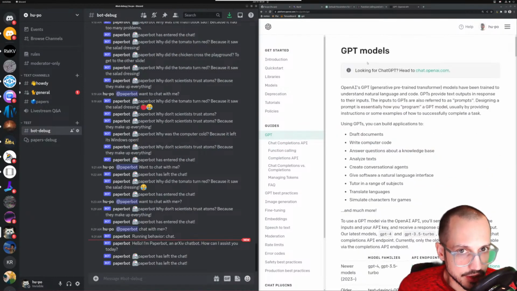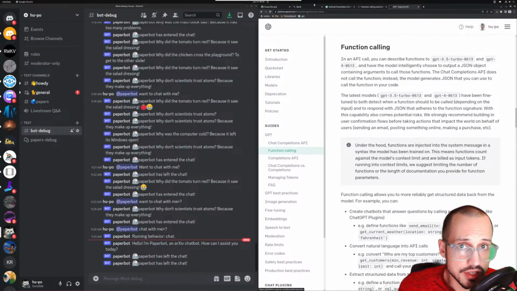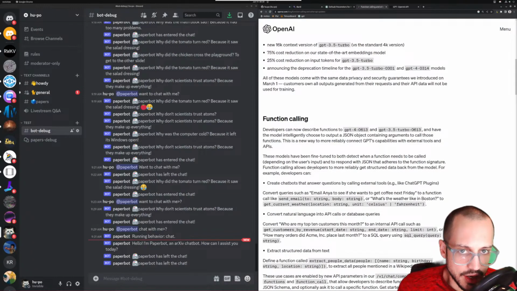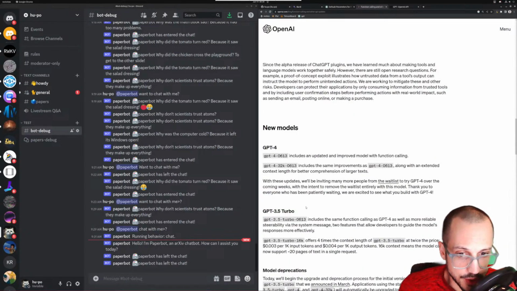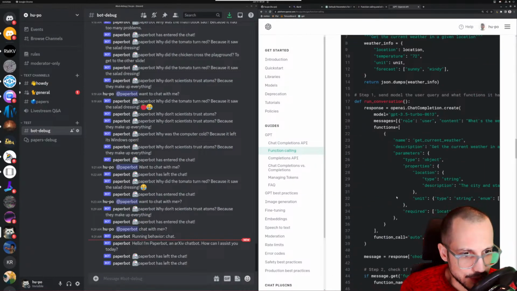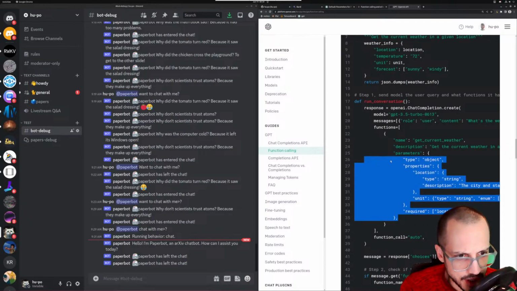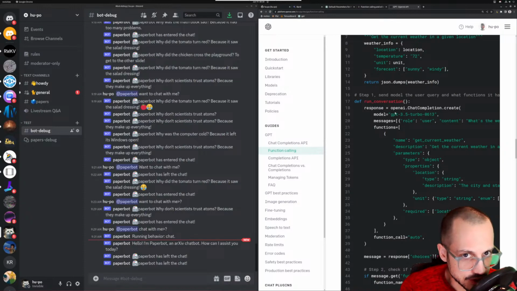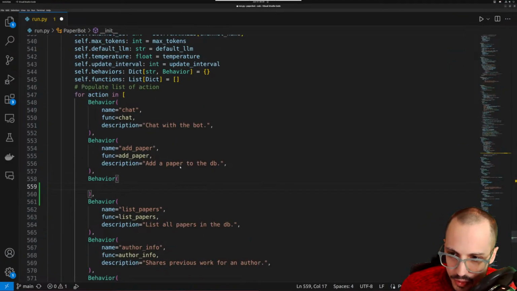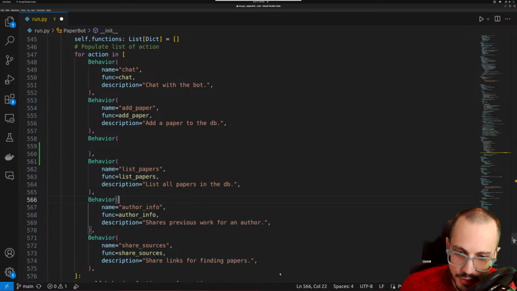And what we did, since we started, is we basically used this new function calling pattern that OpenAI released just yesterday. What we used to have was a bunch of code that we wrote that chose a behavior from a list of behaviors and then called that behavior. And OpenAI has now basically integrated that directly into their API. It's a little bit grosser than what we did. Now you have to provide this very specific dictionary with parameters and properties and stuff like that. You have to use a different model and call this different model. But hey, they wrote the API, they make the rules. So we spent the first part of the stream adapting our code such that it uses that pattern that they've designed.